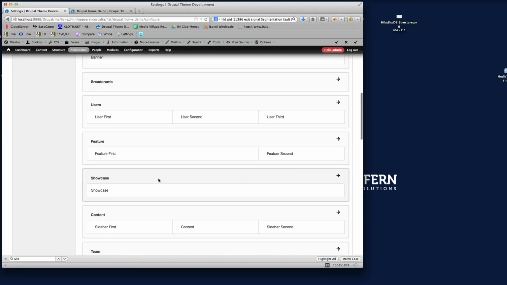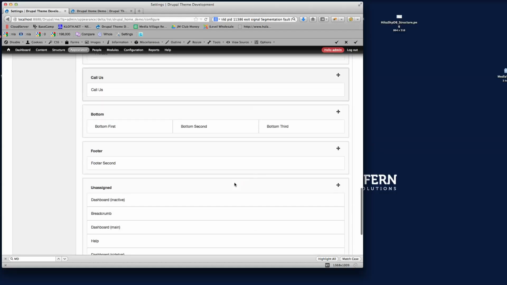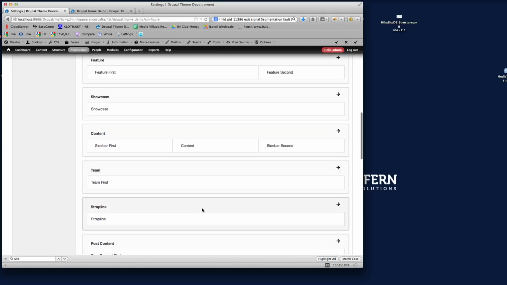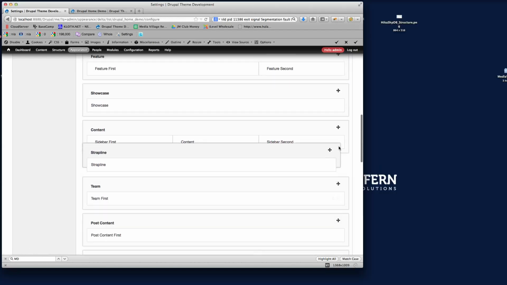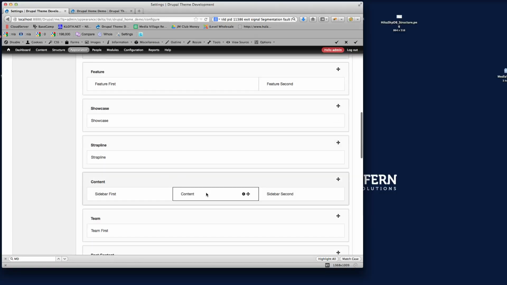I'm pretty sure that it's the showcase section that's, oh no it's not, because it goes under the content. So let's just find where the content is. The content is there, so it's strapline here. If I click and drag strapline above content, that's where the content is showing there.